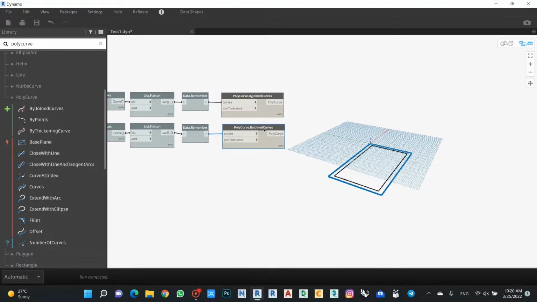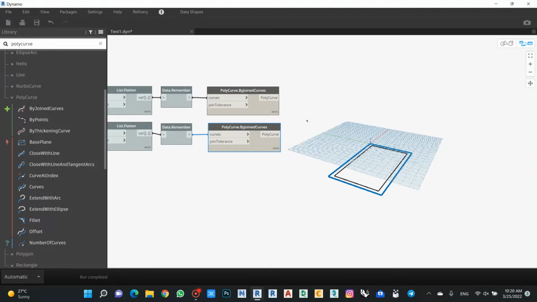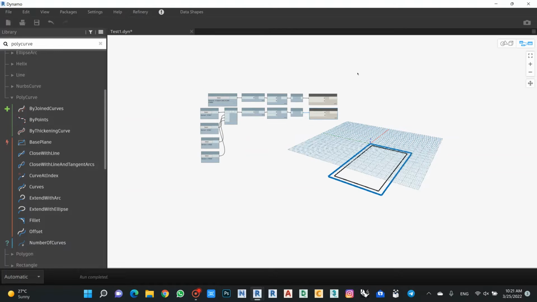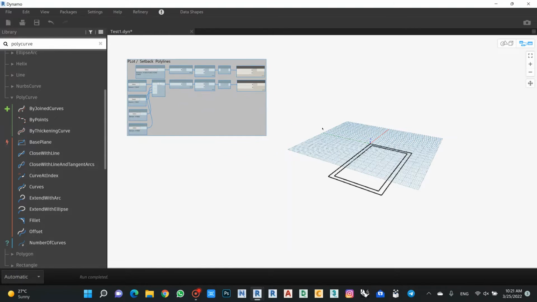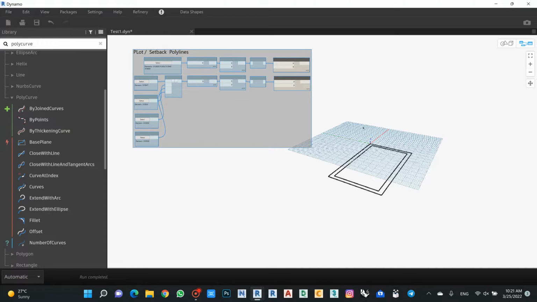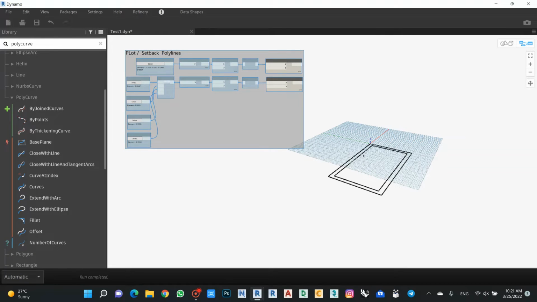And I now have a full polycurve. And then we can group this one now and name it plot line, plot and setback polylines. And this will be my start for the project.